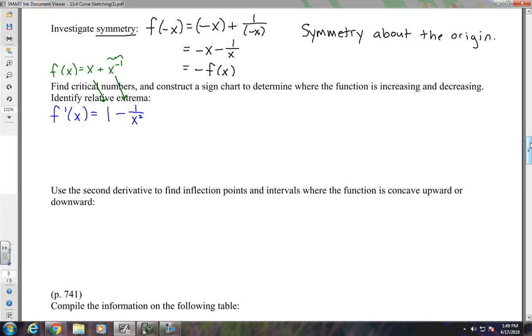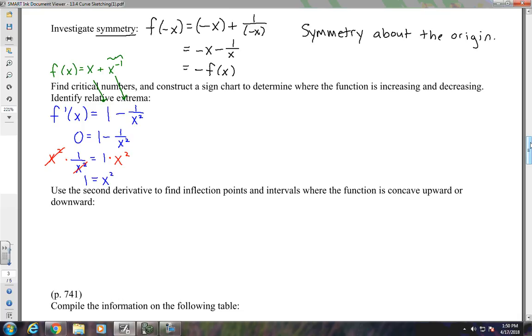So either way you want to write it is fine. To find a critical value, we set our first derivative equal to 0, and we solve that equation for x. Now in this case, I'm just going to add 1 over x squared to both sides. And then we can multiply both sides very easily by the common denominator x squared. Now you could have done that on the previous step, kind of like we did when we were looking for the x-intercept. Either way is going to work out great. So we end up with 1 equals x squared.